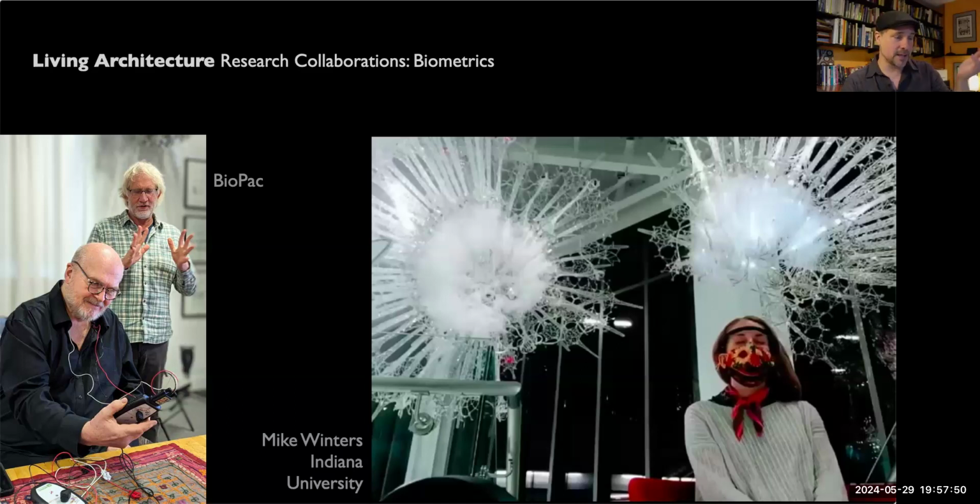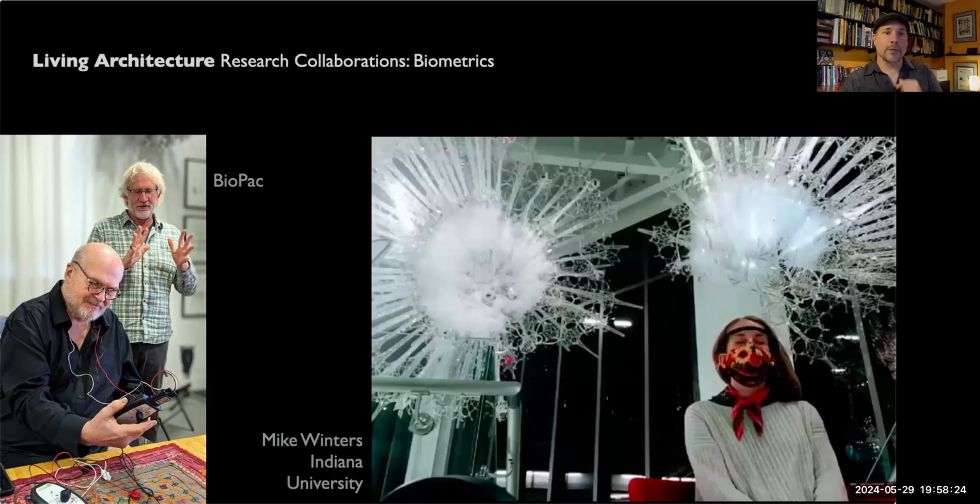For example, in this case, on the right-hand side, Mike Winters, who was at Indiana University, in a weekend, was able to take a brain capturing headset for BCI and connect it just directly to our system that was already running. And he was able to map the brain waves to the parameters of our influence engines, and suddenly the whole room was responding directly to what she was doing. And he had never used the system before, and he didn't need to know how the system actually worked. He just needed to know that you attach this parameter to this parameter, and there you go.